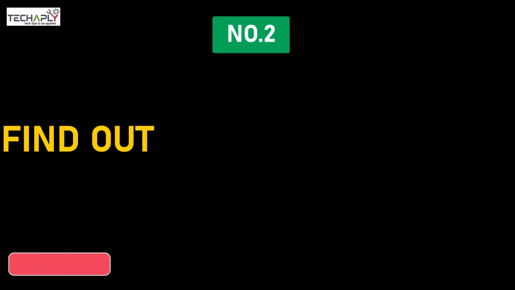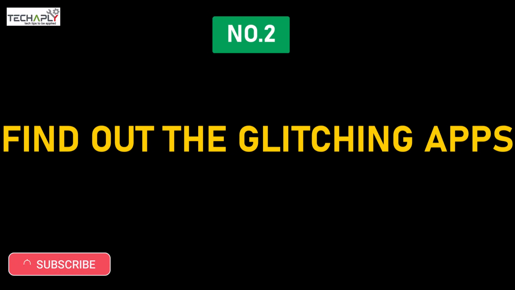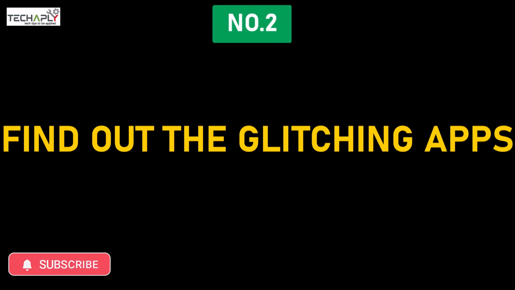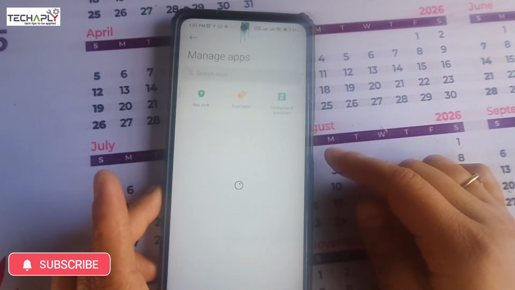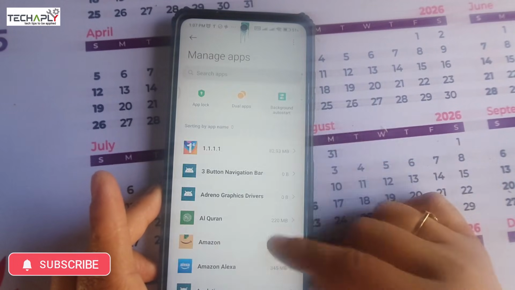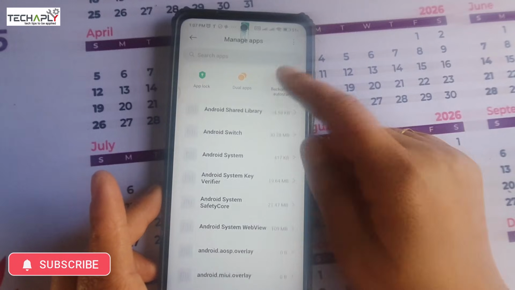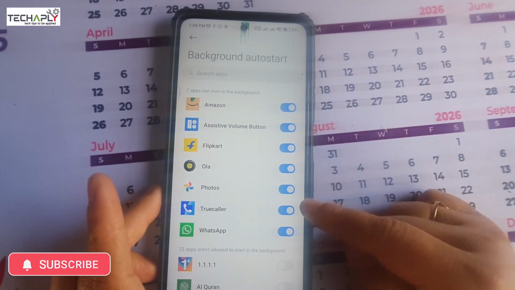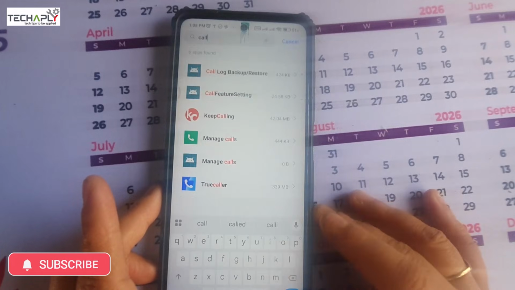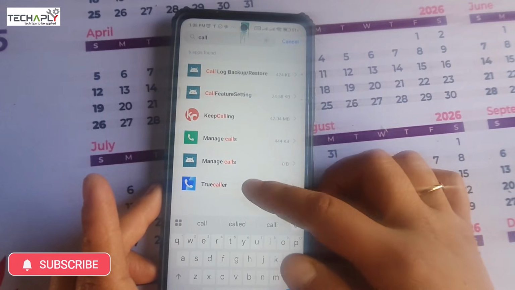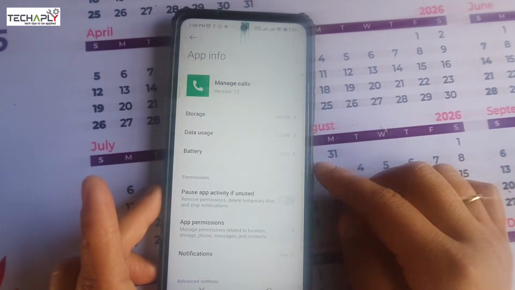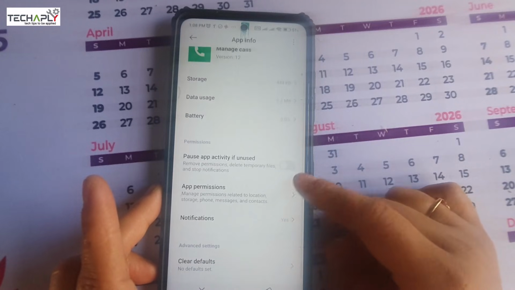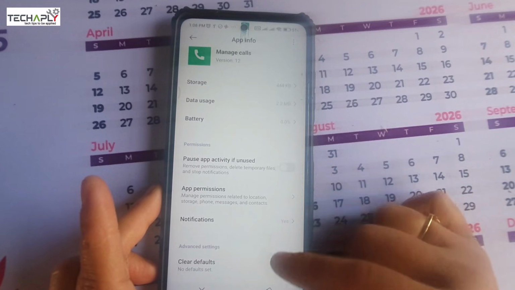Number 2. Figure out the app or apps that are creating conflicts in the volume button function. Well, this is the hardest part of the job. If you're using an app and it crashed, or you realize that the app is causing the problem, then just uninstall it or force stop it. For example, some people might find out that their phone call app is causing the problem, or a call from a messenger app also creates this volume button not working on Android. Just force stop the apps, then the solution is found here.